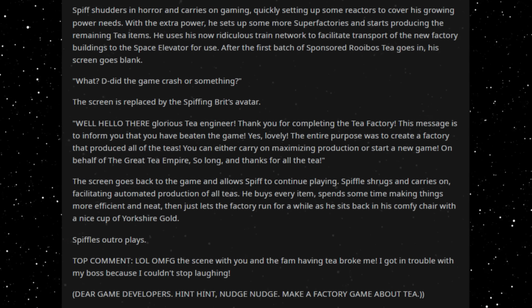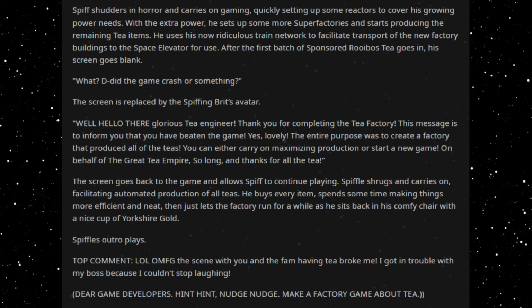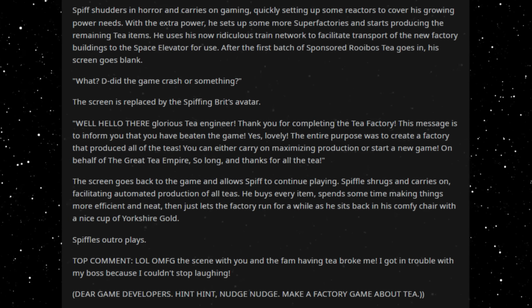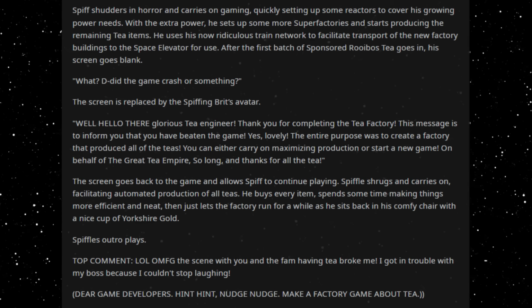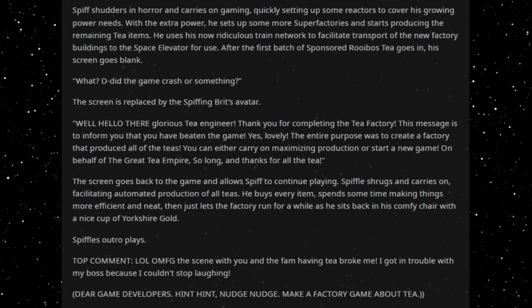Spiffle shrugs and carries on, facilitating automated production of all teas. He buys every item, spends some time making things more efficient and neat, then just lets the factory run for a while, as he sits back in his comfy chair with a nice cup of Yorkshire Gold.